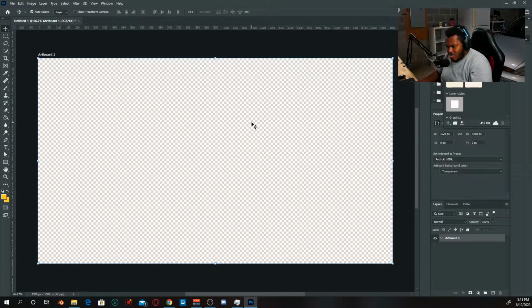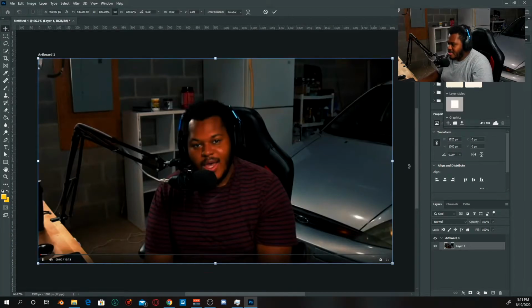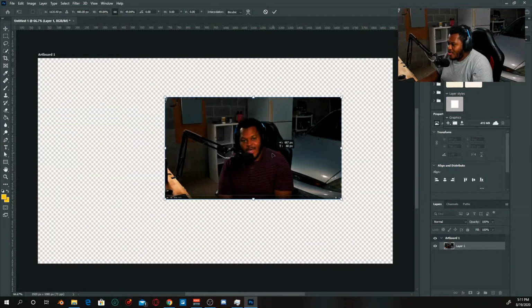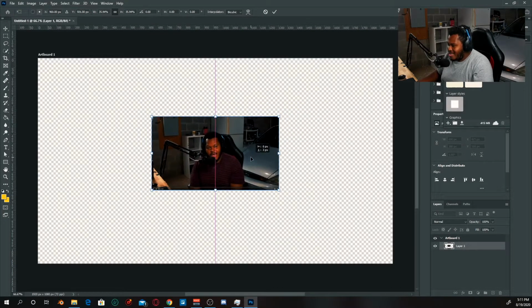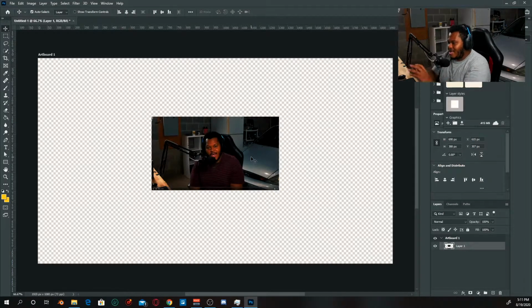Okay, so let's start off by using this picture right here. We're just going to put this in and then scale it down so that we have a basis of what this is going to be like, so we can actually form the webcam border around it and the size is correct.